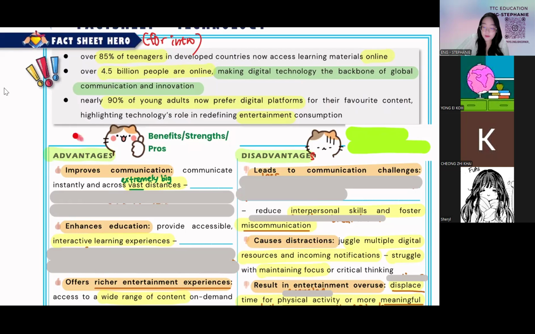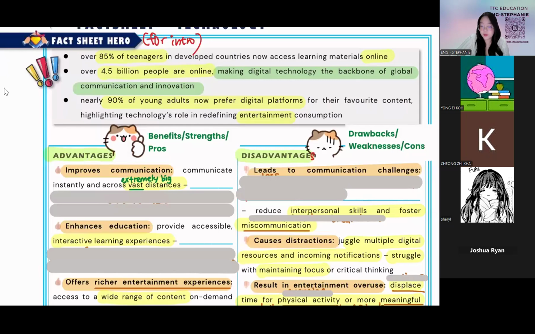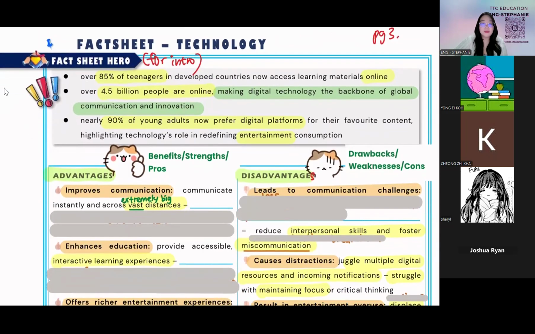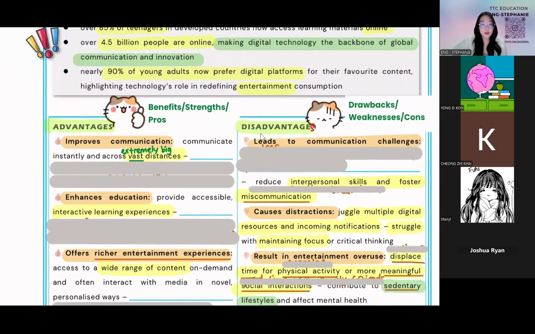Okay, so first thing first, advantages pair with disadvantages. Benefits pair with drawbacks. We have strengths that pair with weakness, and we have pros and cons. All right, so you need to know alternative words in order to get more marks for your language part, because for Form 4 and Form 5 especially, your teacher will expect you to be able to write with varied words. No worries, it's okay, I just started. This is your page 3. Okay, moving on to the next one. So let's talk about it one by one.